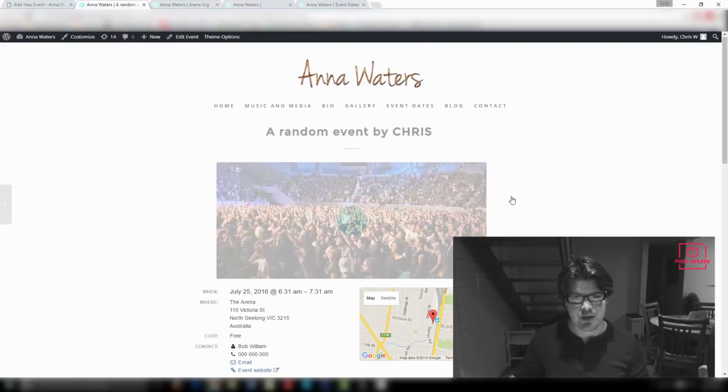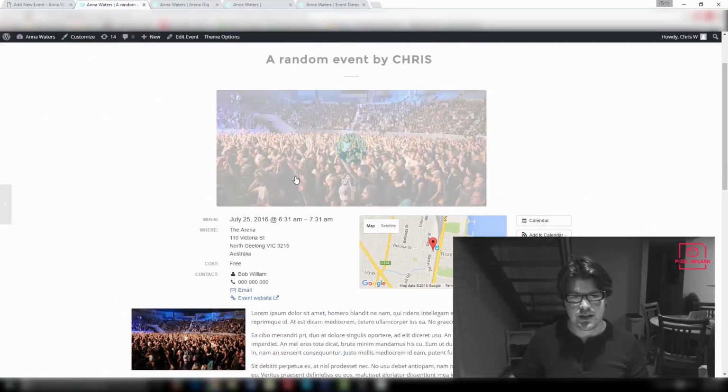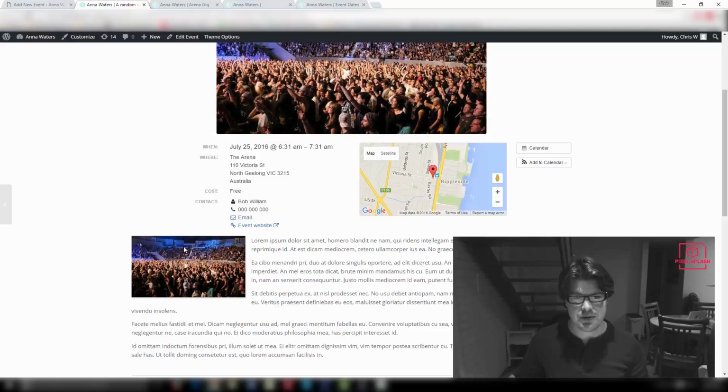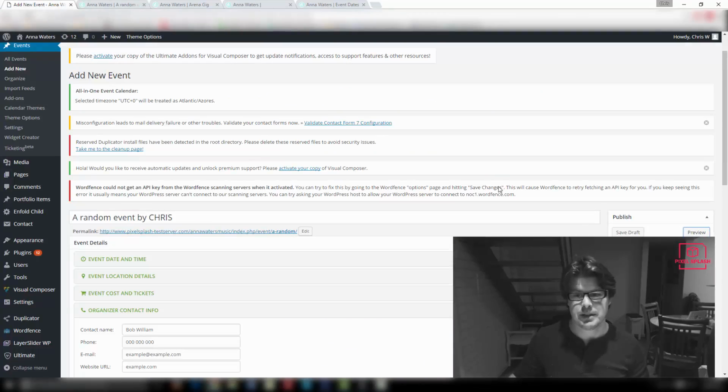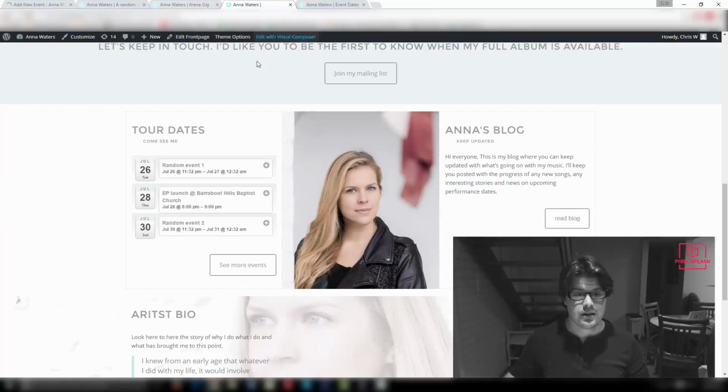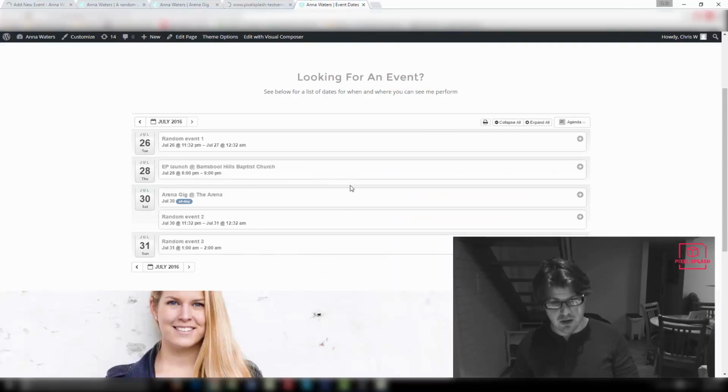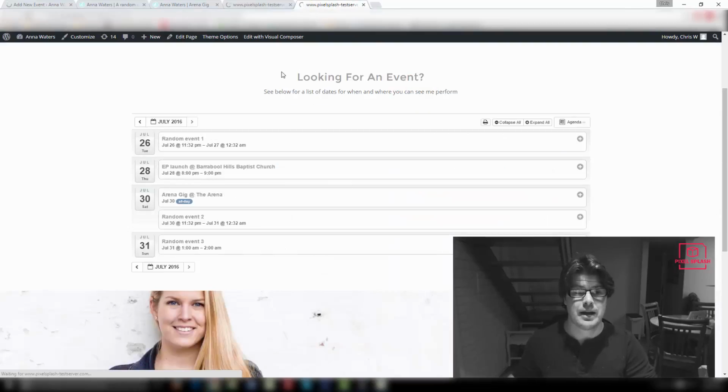So here we go, here's our preview. We have our featured image over here, we have all of our content, our featured image also appears over here, and it's ready to go, so we can simply click publish. Now when we click publish, it will push it to the live site, so you'll see it in those two places. I'll refresh this page and you'll see it over here as well. And so I'll refresh that page and you should see them in those places.